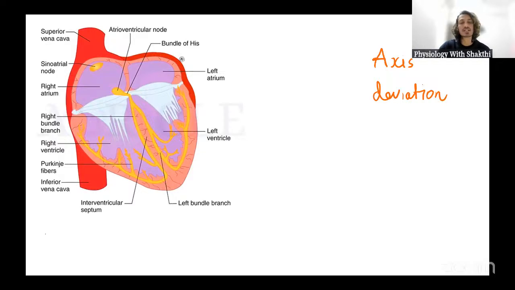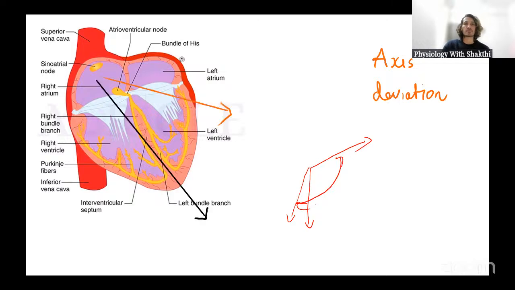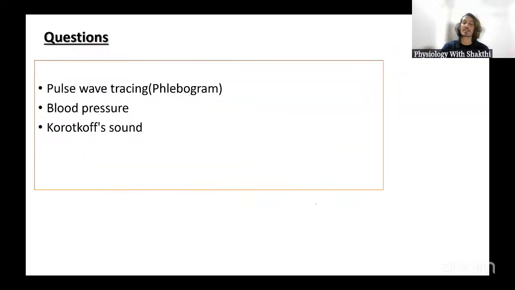And apart from that, the other use of ECG is for axis deviation. Usually say that from minus 30. So some textbooks say plus 90, some say plus 110, but this is the normal cardiac axis. Okay, so within that range, it is okay. And otherwise, it is left axis deviation, right axis deviation.